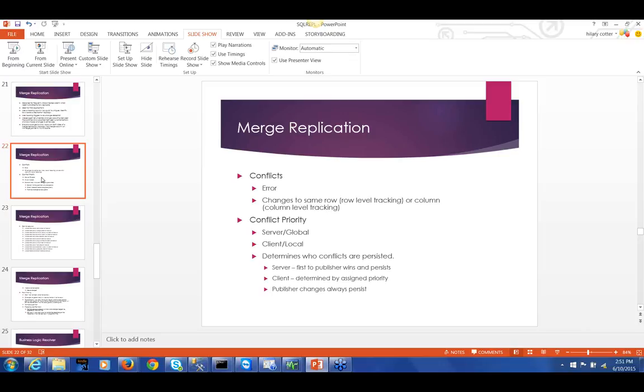With server, what I can do is I can set different policies or different weights on different subscribers. So one subscriber might have a higher priority than another subscriber. So subscriber 1 will win over subscriber 2. It's not who made it there first. So if I have a priority of 90, a change occurs on subscriber 1 with a priority of 90, it will go to the publisher. Its change will persist there. Then another subscriber with a priority of 95 will come in. It will wipe out subscriber 1's change. It will replace it with its own, and then it will go back to subscriber 1 and make subscriber 1 the same value as what subscriber 2 did. In every case, changes occurring on the publisher will win for both server and client.